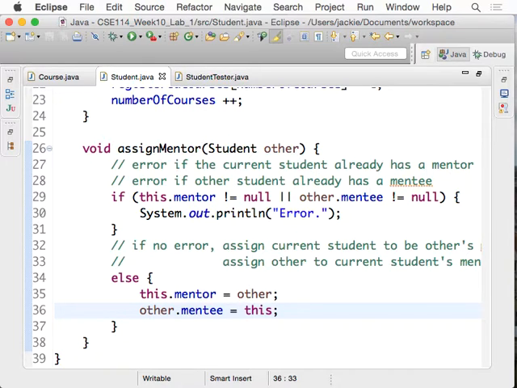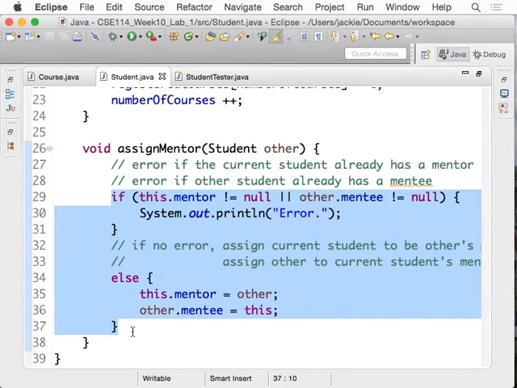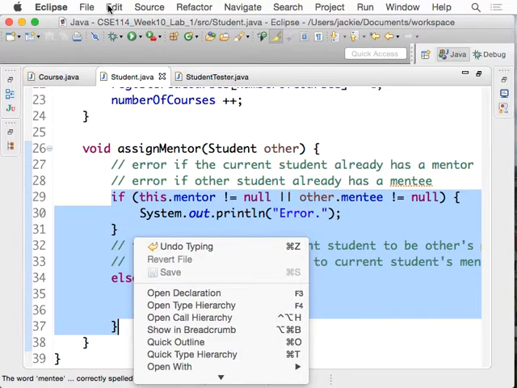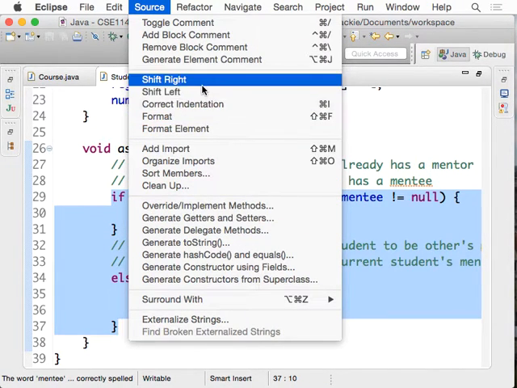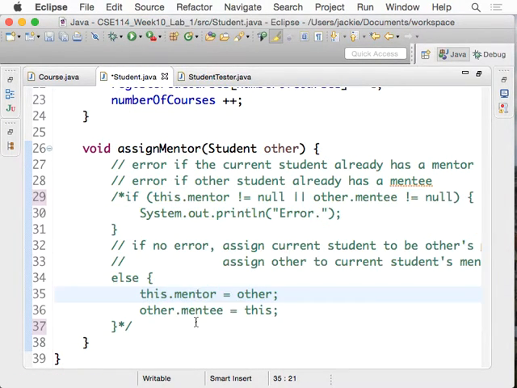Let me show you a second version. You can see in this version, we put the error condition first in the if statement. What if I want to put the success condition first? You use the ampersand, rather than vertical bar. So for example, I can put this into comments. Let me do that quickly. You can go to source, and then add block comments. Okay, let me show you version 2.